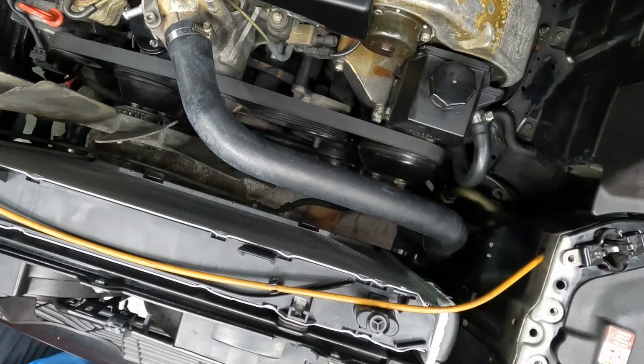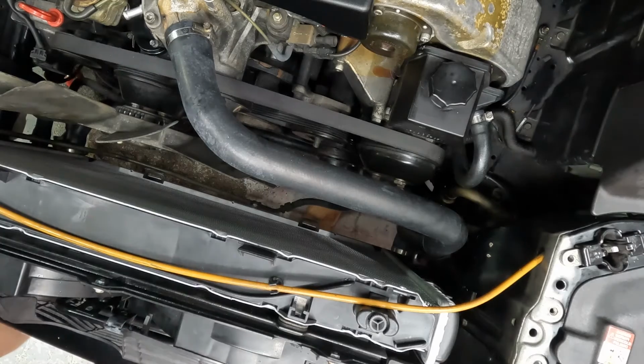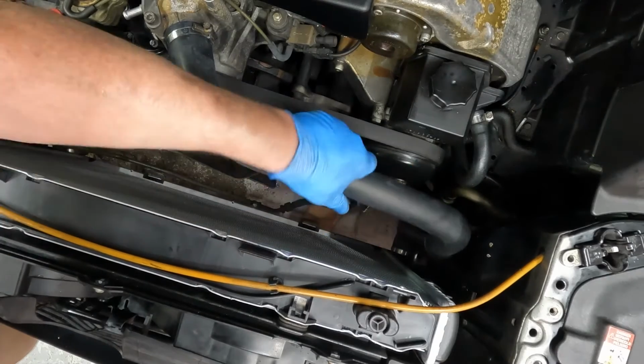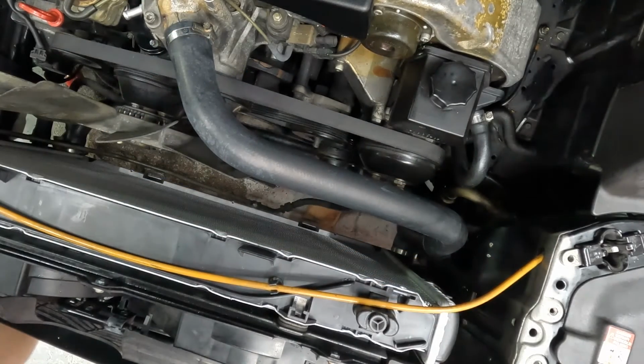All right. Double check our placement. She looks good and she's tight. All right, on to the shroud.